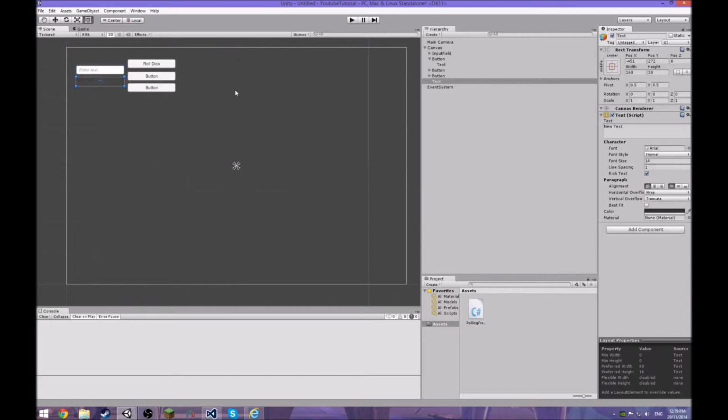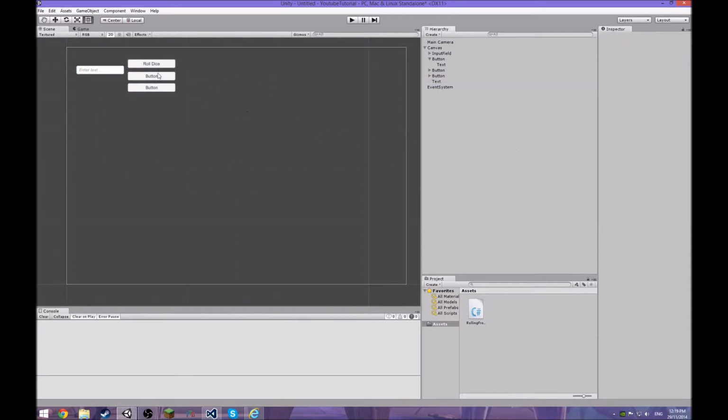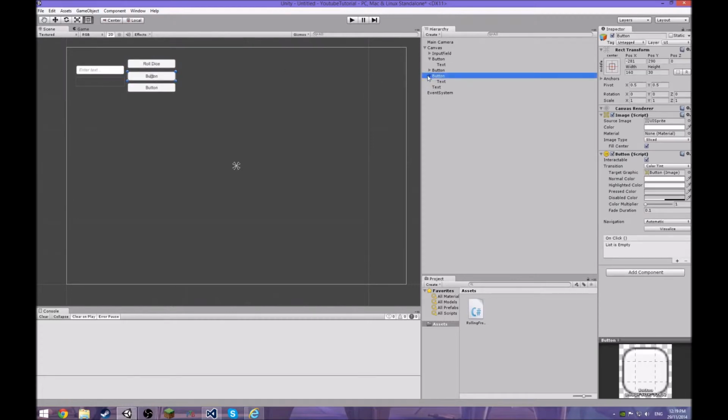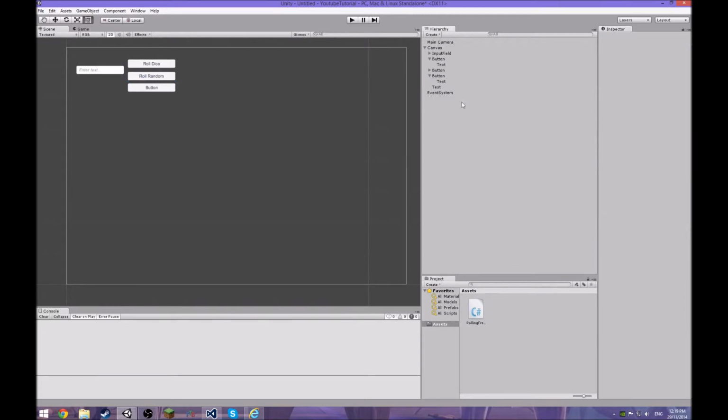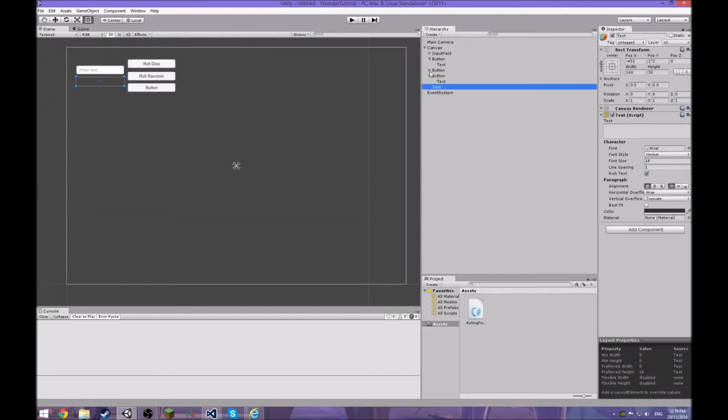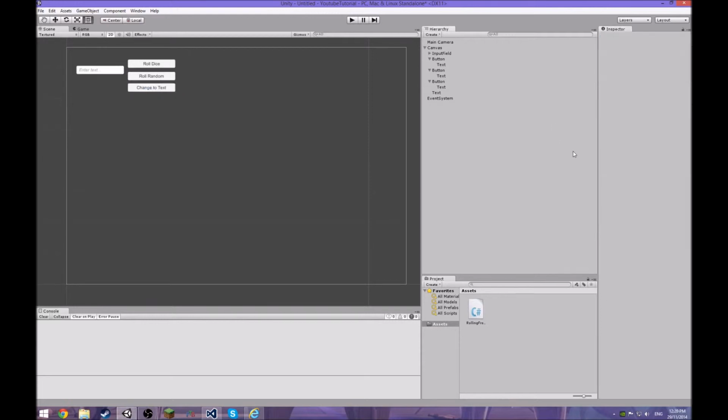Same kind of thing. This text box is obviously going to be empty. So we got roll dice here. We have over here maybe just roll random, like what we had before. And then we can have a final one, obviously here, which is going to be changed to text. Which will be the last thing.